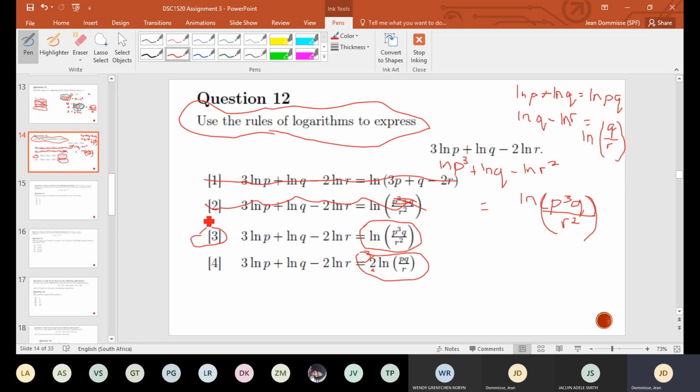Okay, cool. Thanks for the log rules there. That helps a lot. In some of the previous exams, they give you the log rules, and in some instances they don't. So again, I don't know if in this exam, because you're downloading your exam paper, there will still be a formula sheet at the back of the paper.